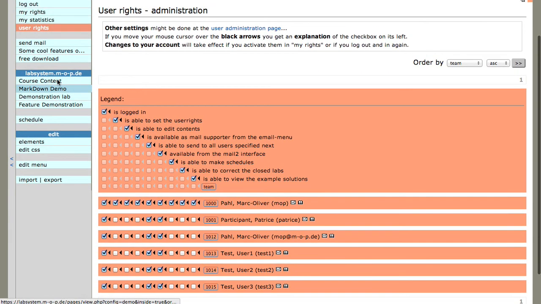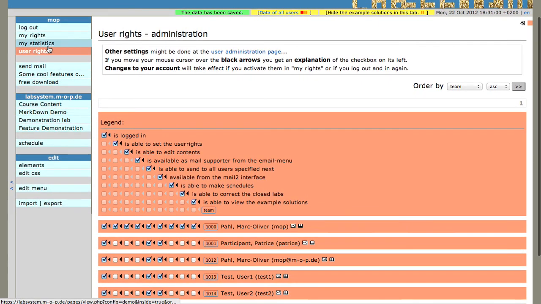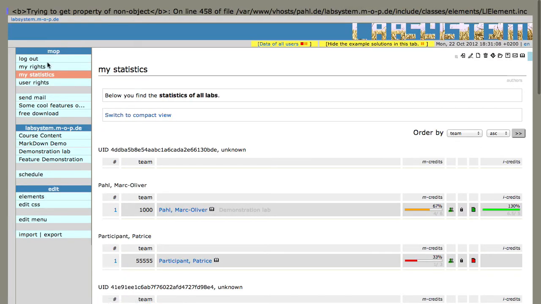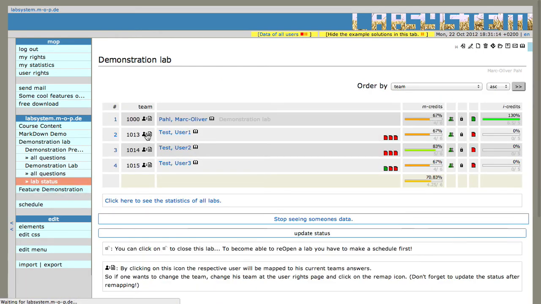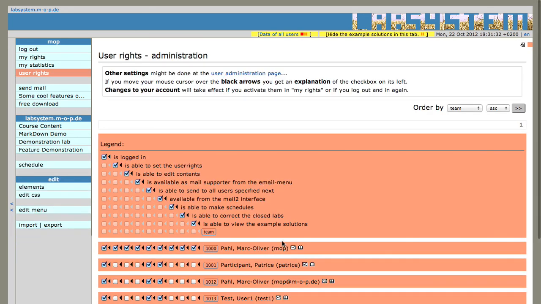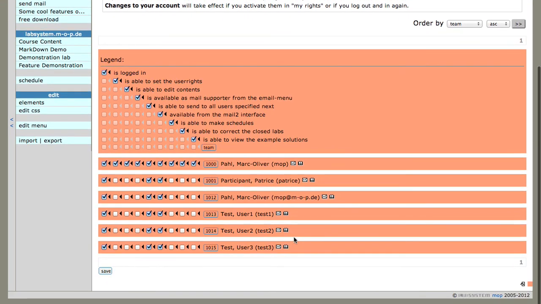What it changes is that users that have the same team number see the same team inputs, of course. So when they're both team 1012, then they both share the lab inputs of the practical part. This is how you could remap, or separate a team. When you change something in the user rights here, it always only applies for future labs, and if you click on this other button, then you can do it for past labs that were already opened.